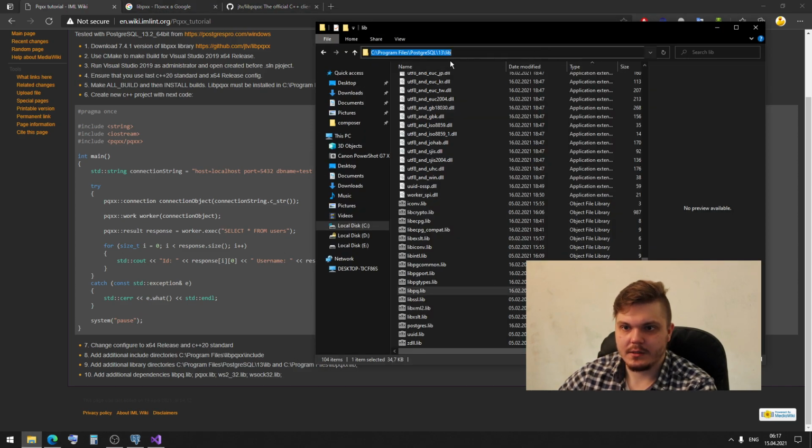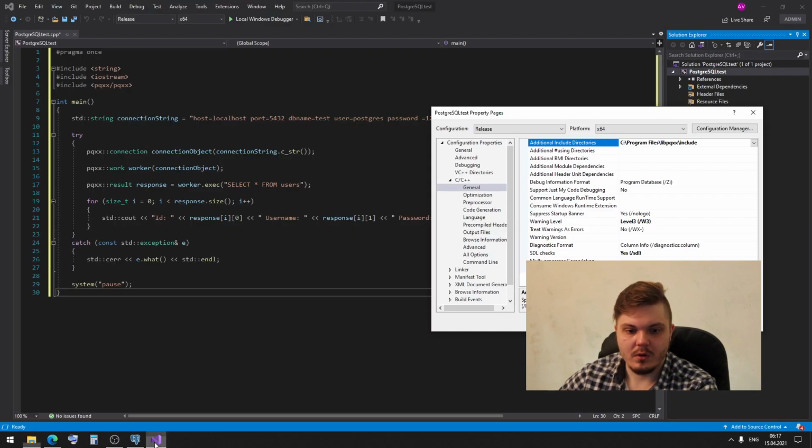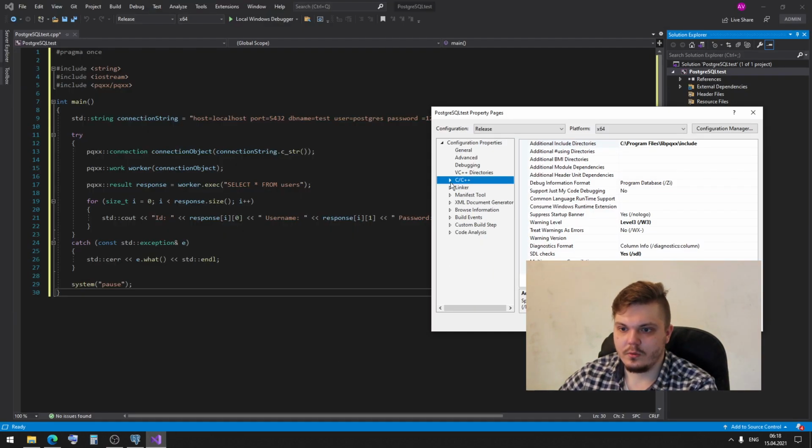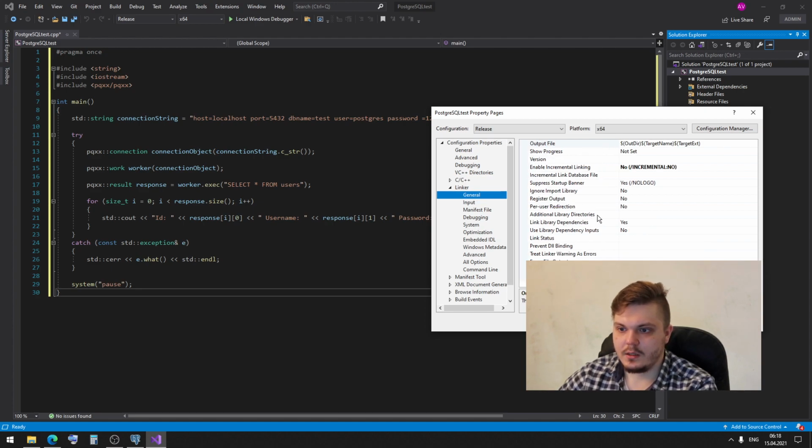In my case, it's C drive program files PostgreSQL 13 and lib. I just copy, then additional library directories. So we need to go to linker, then general, and here additional library directories.